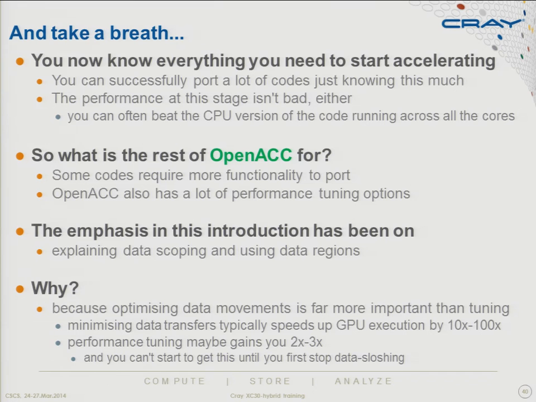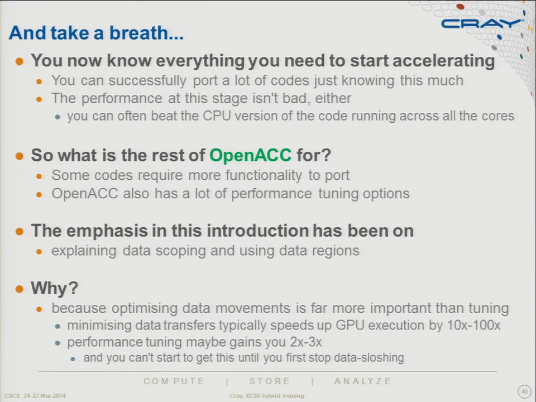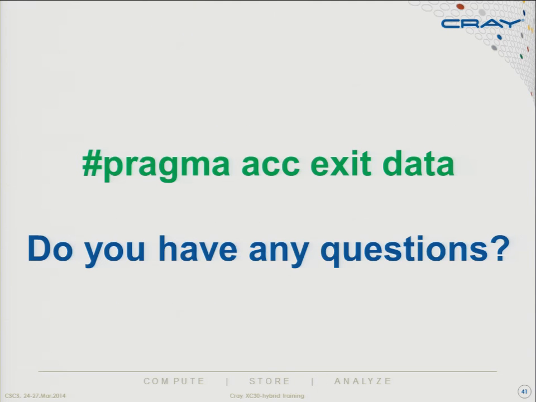But in terms of rewriting the entire application in CUDA, which is what you'd have to do if you just went down the entire CUDA route, there's a big productivity win. And because of the interoperability, you can write a CUDA kernel and slot it into an OpenACC code without any data movements having to take place. If you want to performance tune a particular kernel, do it just for that kernel. Don't do it for the whole thing, you're wasting your time.